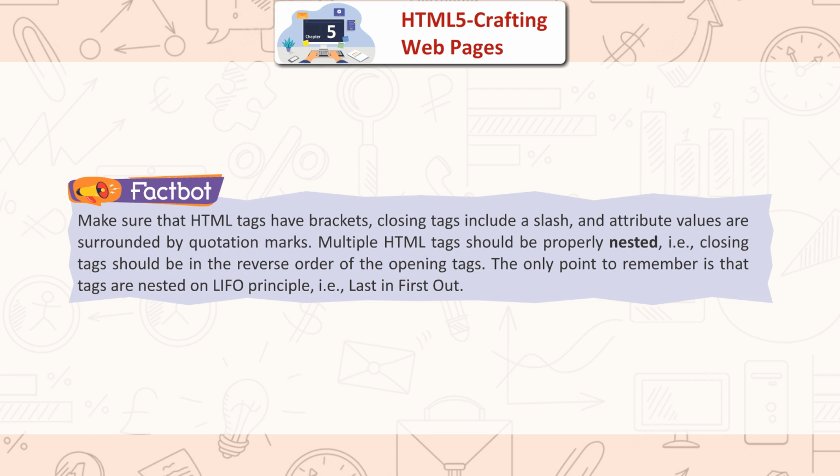Make sure that HTML tags have brackets. Closing tags include a slash and attribute values are surrounded by quotation marks. Multiple HTML tags should be properly nested. That is, closing tags should be in the reverse order of the opening tags. The only point to remember is that tags are nested on the LIFO principle, that is, last in, first out.